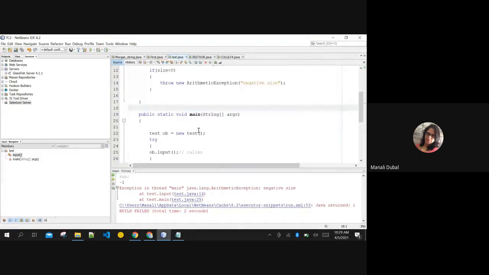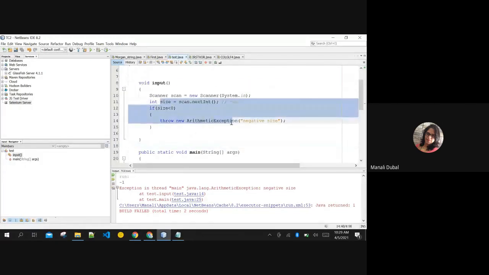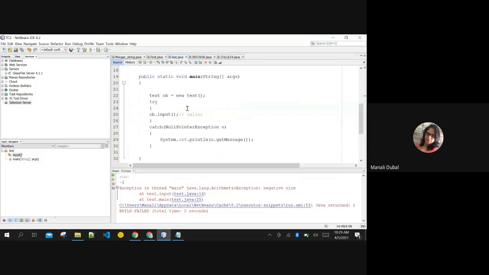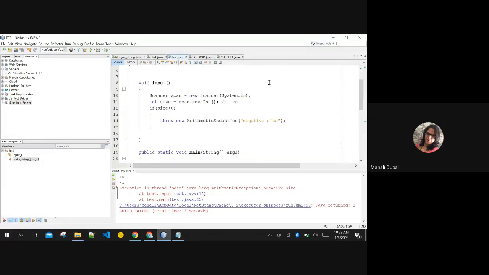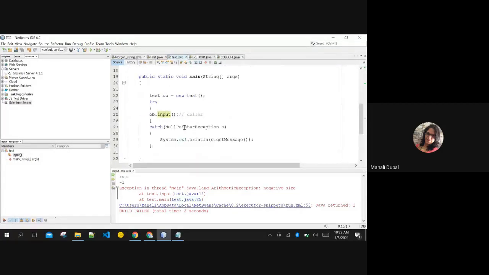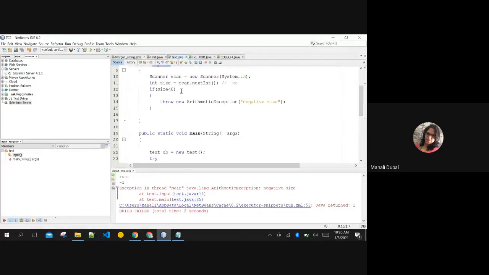So always, the function where the exception is occurring will transfer the control to the caller and check whether it has provided a mechanism. It has provided one, but it is catching null pointer, not arithmetic. Then the control is transferred to JVM, meaning this function is transferring this object to JVM. Otherwise, if you're handling it properly, the control is transferred to the caller and the caller handles the exception. Are you getting the concept that I'm telling you here? The caller always handles the exception. If the try and catch are mentioned, the control is always transferred to the caller of the function.